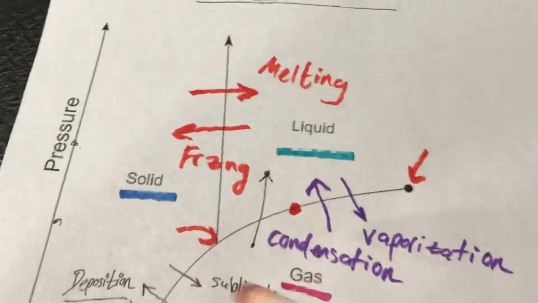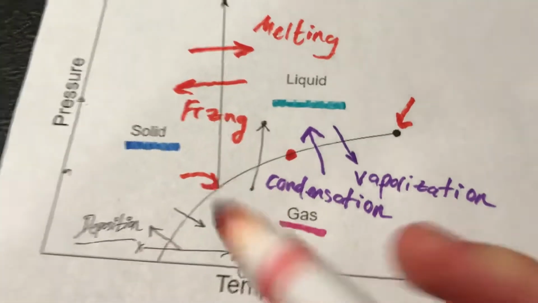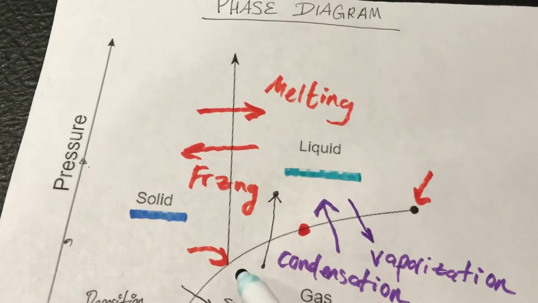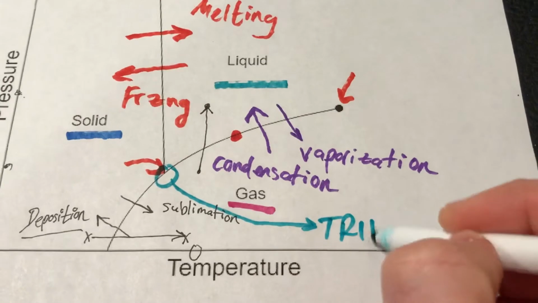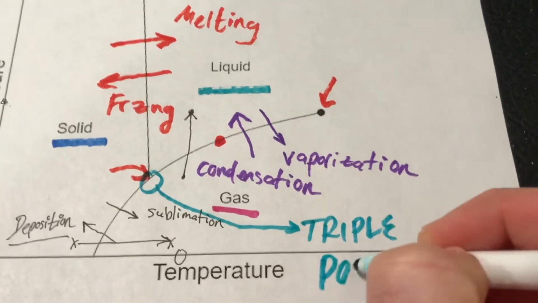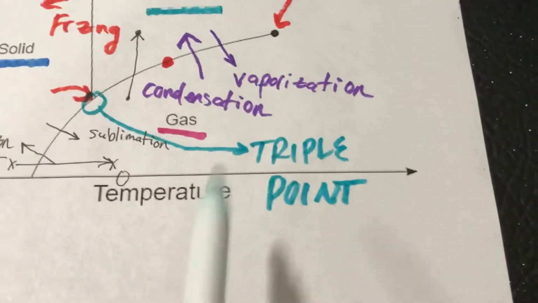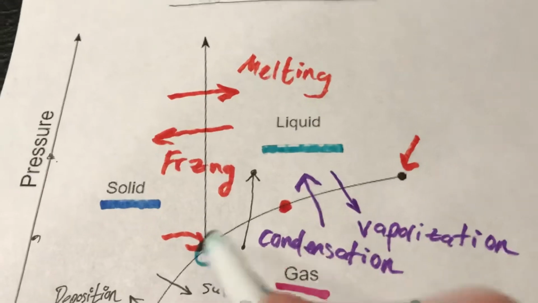But the two sweet points here are these ones. This one is the first one I want to mention. This is called, again, it is in your vocab. I'm going to circle it and just bring it over here. This is called your triple point. This is crazy. I'm going to post a video of the triple point of a certain substance soon. Triple point is exactly what you think it is.